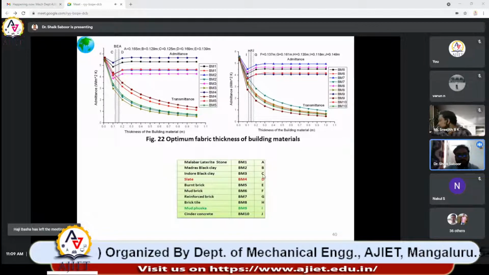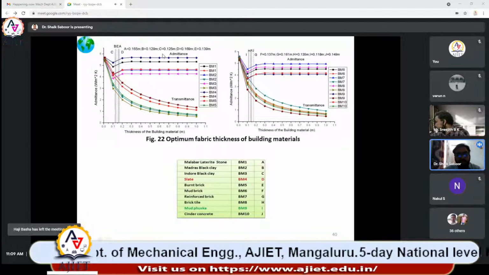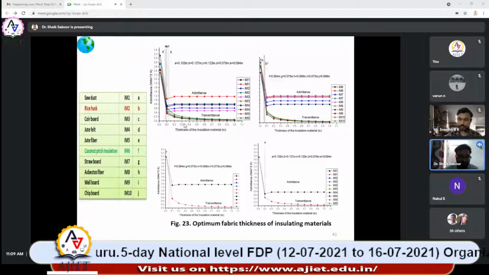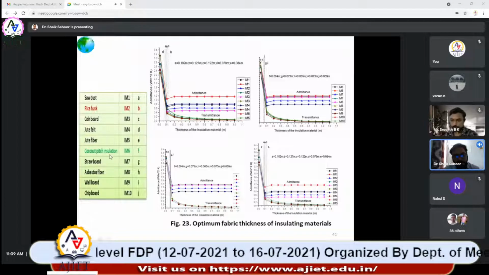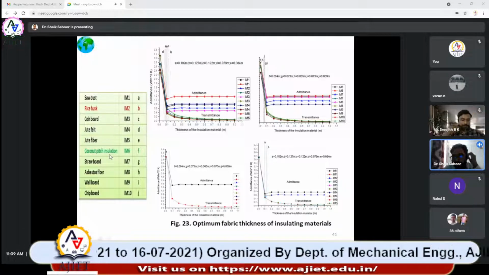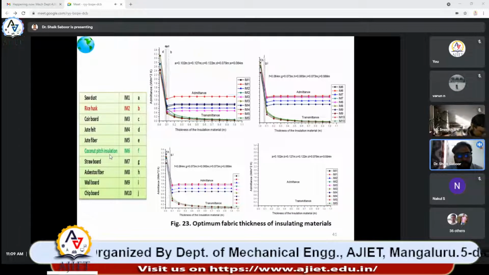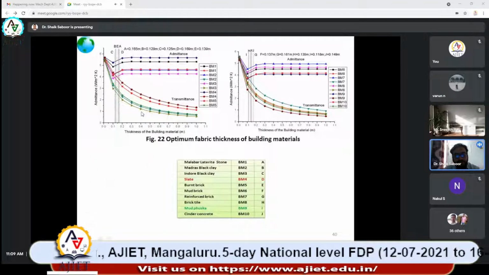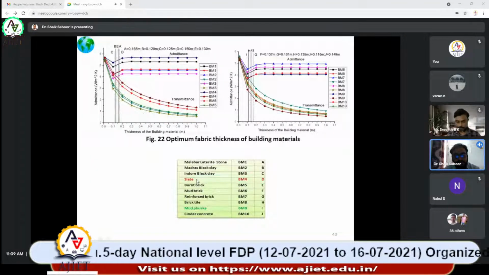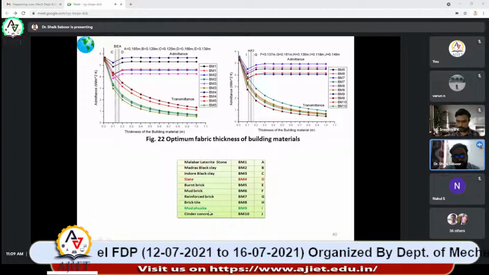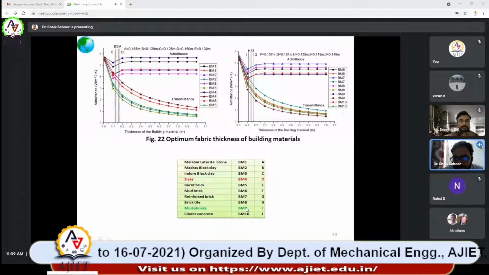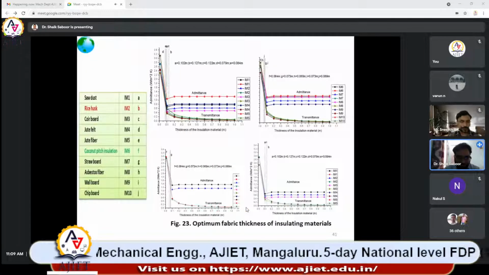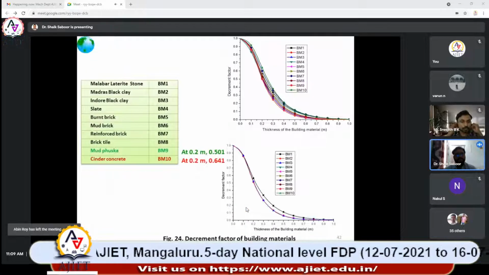Here you can explore the optimum thicknesses of the building materials to be used inside the building. For this, coconut pith insulation gives the least value of thickness, and rice husk has the maximum value. For the building materials, slate has the maximum thickness, and mud fusca has the least thickness of the wall to be maintained, in order to have the best properties out of it.